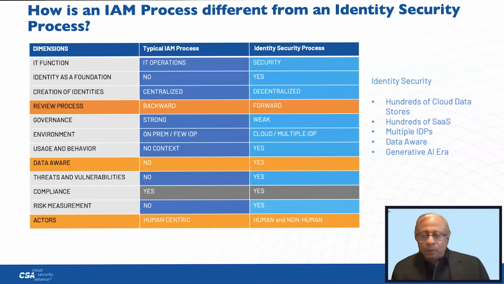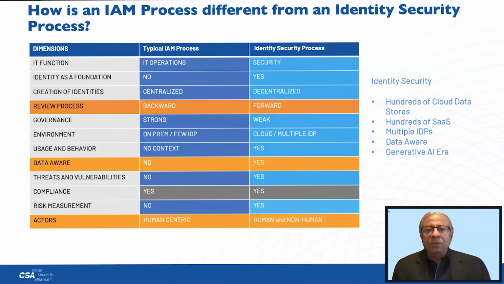If you want to spin up an EC2 instance, you need to have an identity. If you want to run a Lambda function, you need an identity. If you want to create a database and have access, you need an identity. Everything in the cloud needs an identity. So now our focus shifted from productivity and operational efficiency from IAM to what are the security implications.